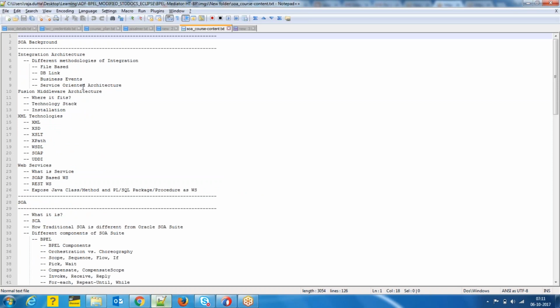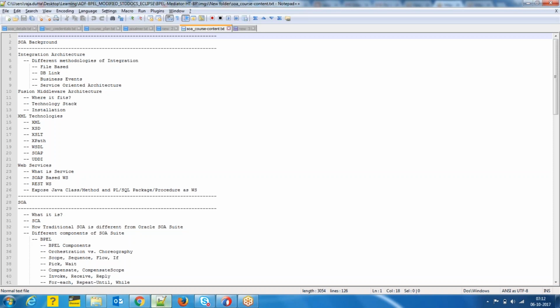Since I think you are already aware what SOA is and what exactly the purpose of that is, how we have migrated from procedural language or object-oriented programming to service-oriented architecture. I would prefer to cover that also again. Yes, definitely I'm going to cover it, because whatever is written here, I am going to cover all those things.